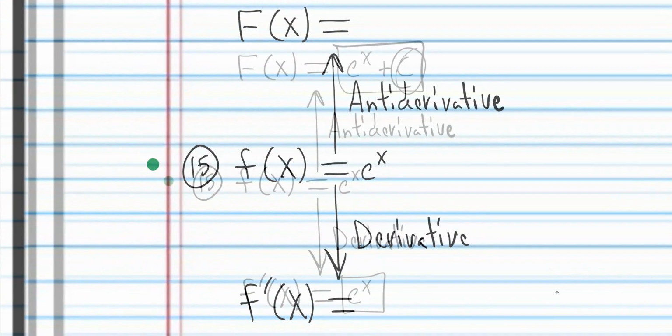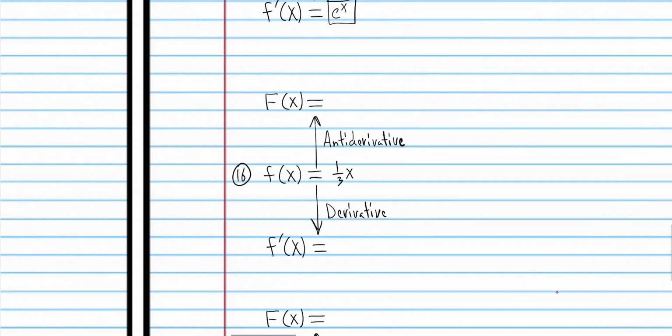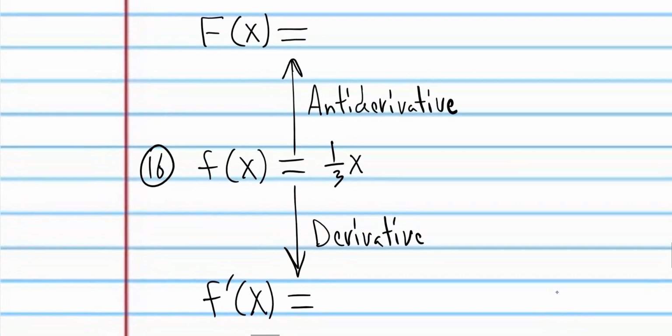Okay, we're back. Again, e to the x plus 9, the derivative is e to the x. E to the x minus 20, the derivative is e to the x. So again, we need a constant represented there because we don't know what that number is going to be. So go ahead and try number 16 if you got 15 right. Excellent. Try number 16. When you come back, we'll do it together.